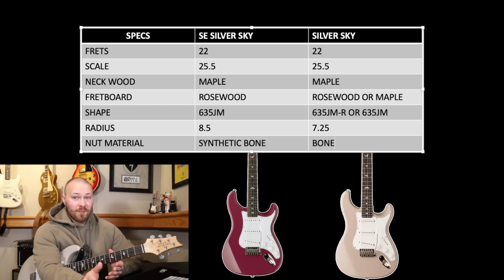Now, the most perplexing part of the SE Silver Sky, honestly, in my opinion, and I'm sure everyone's, is the radius. It's not 7 1/4, it's not 9 1/2, it's 8 1/2. And I just don't honestly get this move. People would have wanted to get a 9 1/2 or a 7 1/4 inch. I think that's the two most popular radiuses that people would have wanted. They either want the modern take and a 9 1/2, maybe even 10, or they want the original vintage radius on the Silver Sky being 7 1/4. So 8 1/2 is kind of an oddball choice.